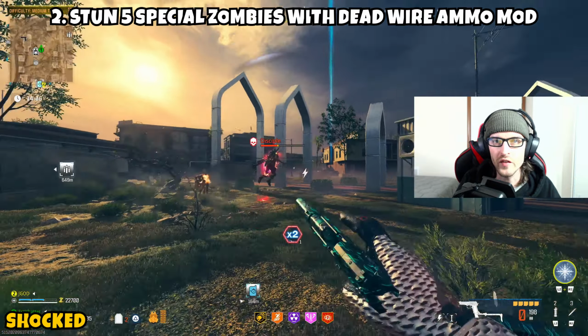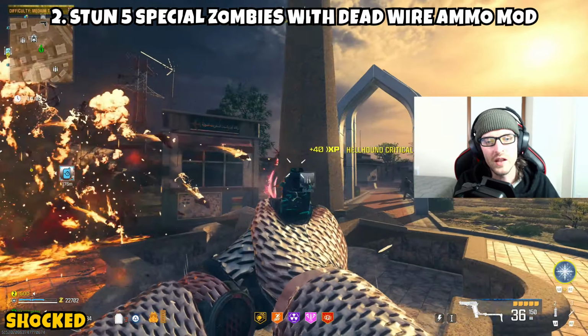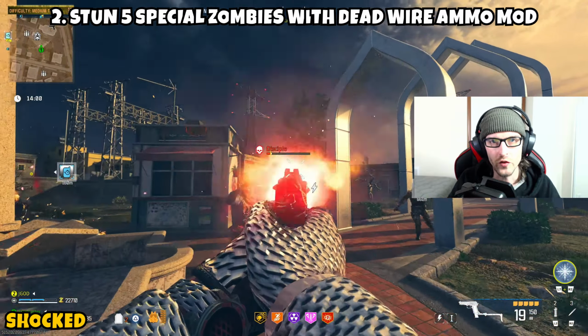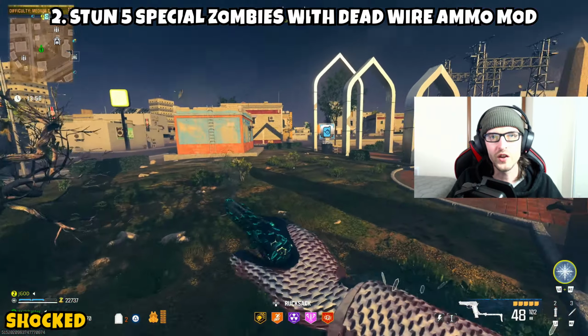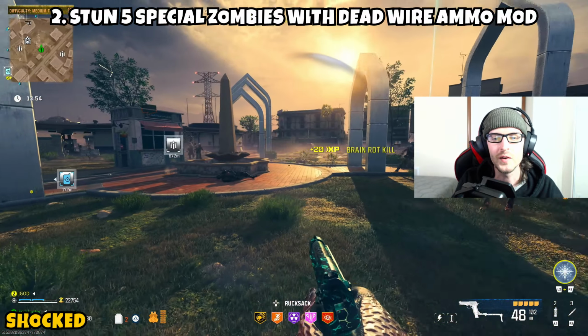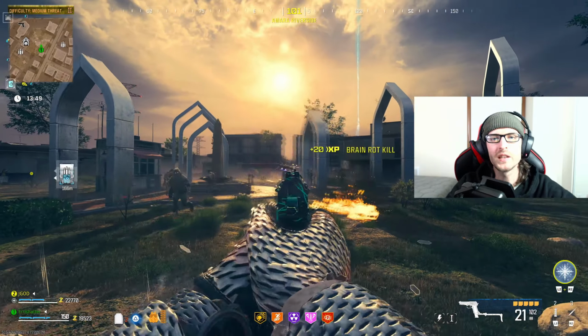It's going to give you more than enough special zombies, at least to give you guys the opportunities to stun them. Then if you guys are able to stun the 5 within that contract, you'll be able to knock it out super quick. Worst case scenario, you'll have to do a couple of contracts instead of just one, but eventually you guys will be able to stun the 5 special zombies with the Deadwire ammo mod, knocking out part 2 and completing this mission. That's going to wrap things up for today's mission guide.